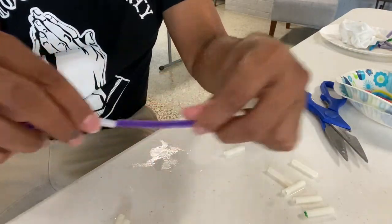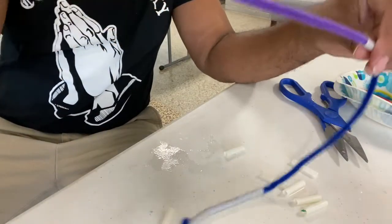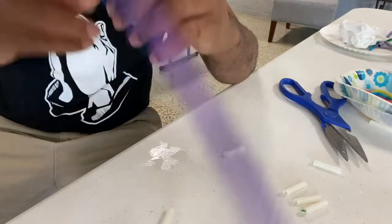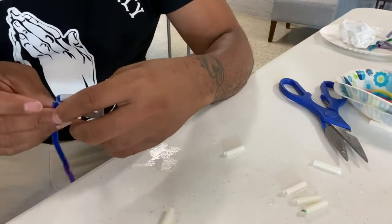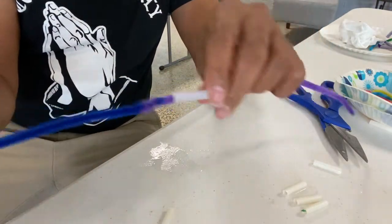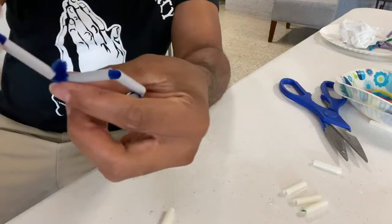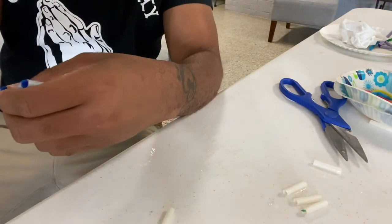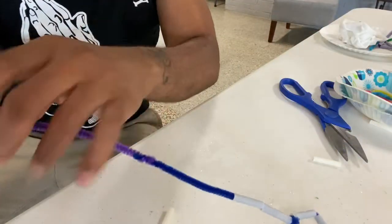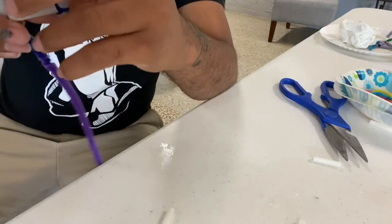I'm going to add 4 pieces in the beginning. And then I'll twist those over, bend those over to create my square. Then I'm going to go ahead and add more pieces. That's 1 piece. Then another straw piece. Again, it's kind of hard to explain. I'm apologizing, it's not all in the camera, but like I said, I'll place the link in the video so that you can actually see the directions. Sometimes other people can explain better, and sometimes the visuals help. So I added 1, 2, 3 more pieces, it looks like.